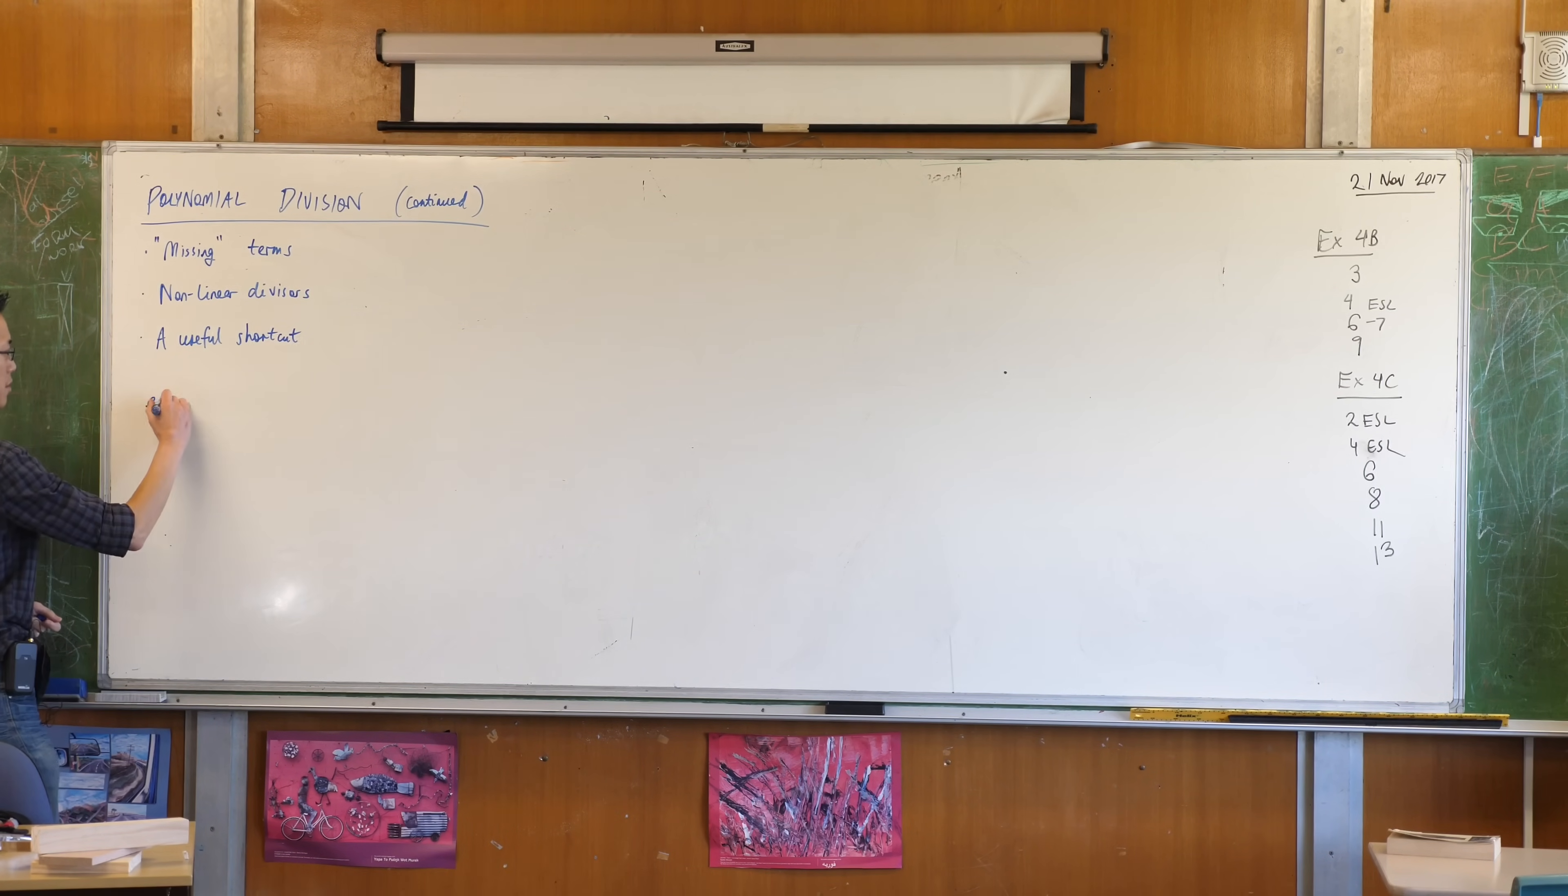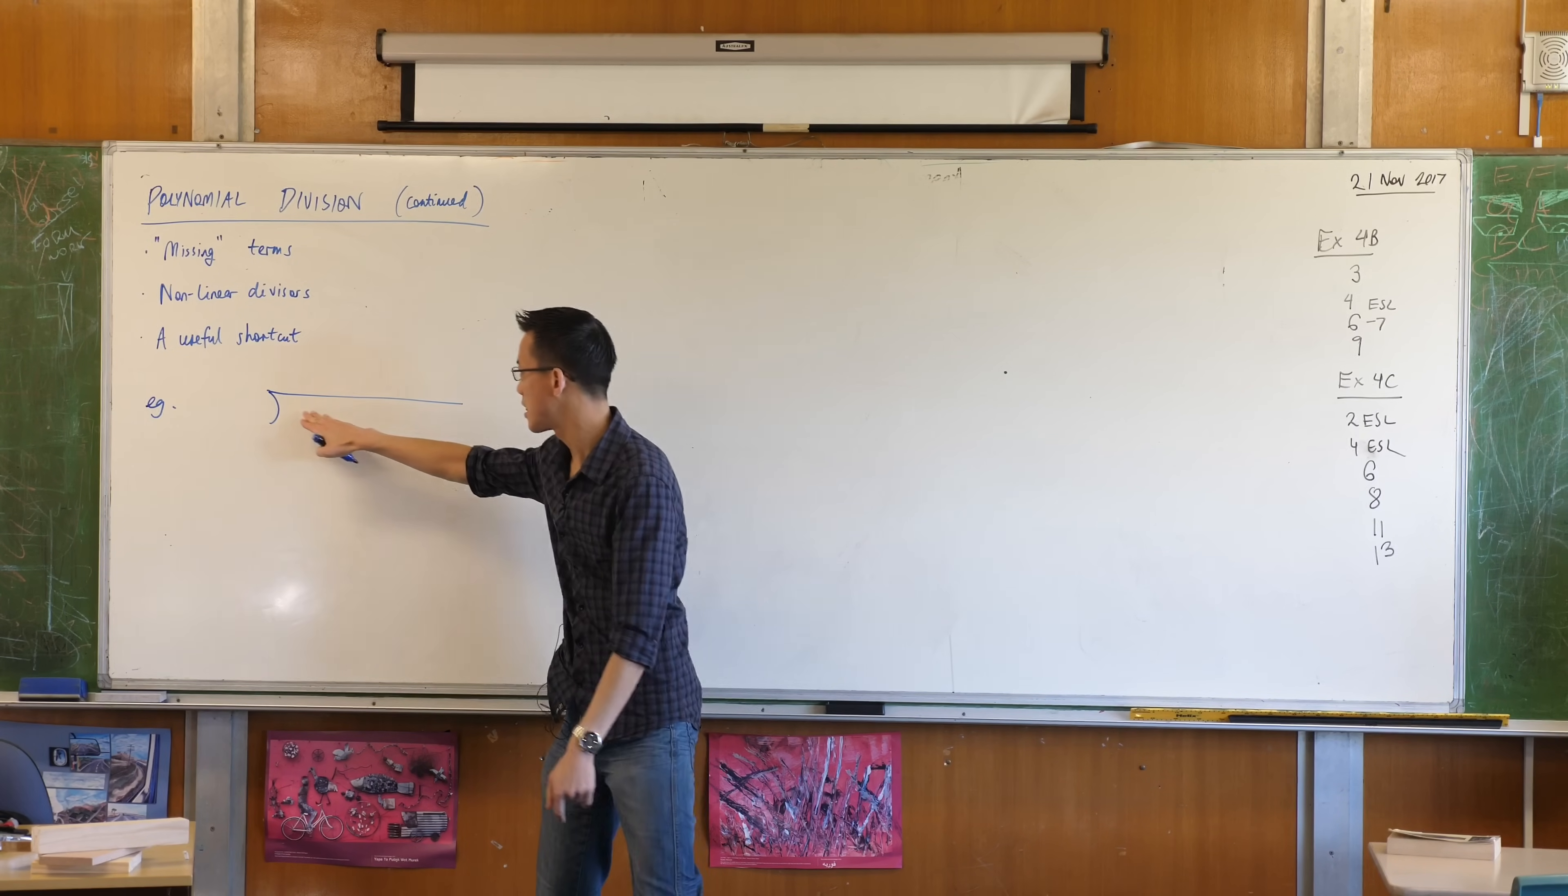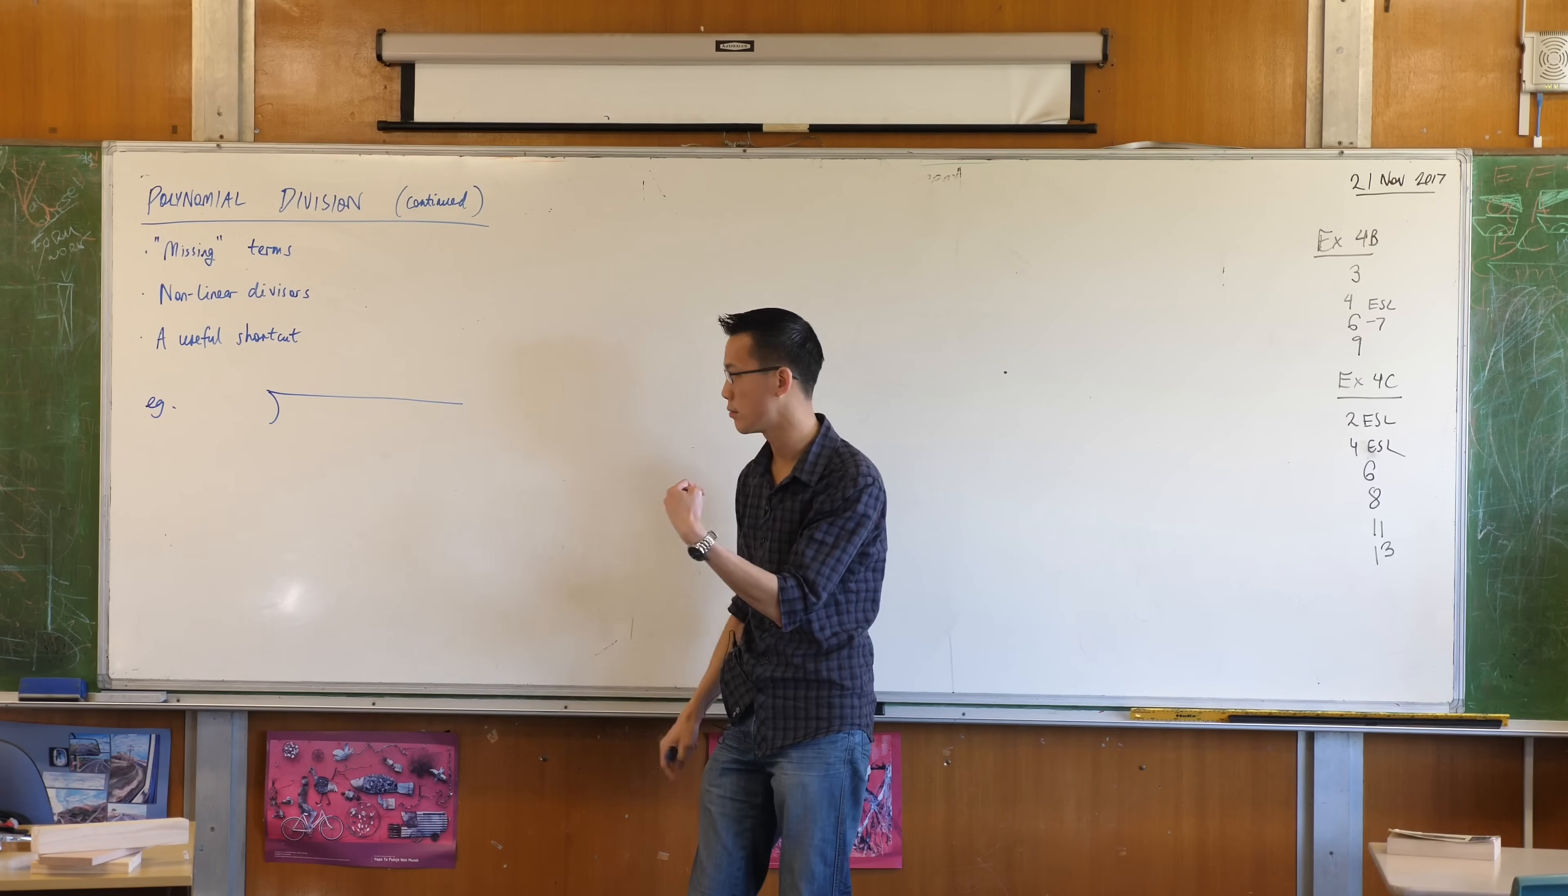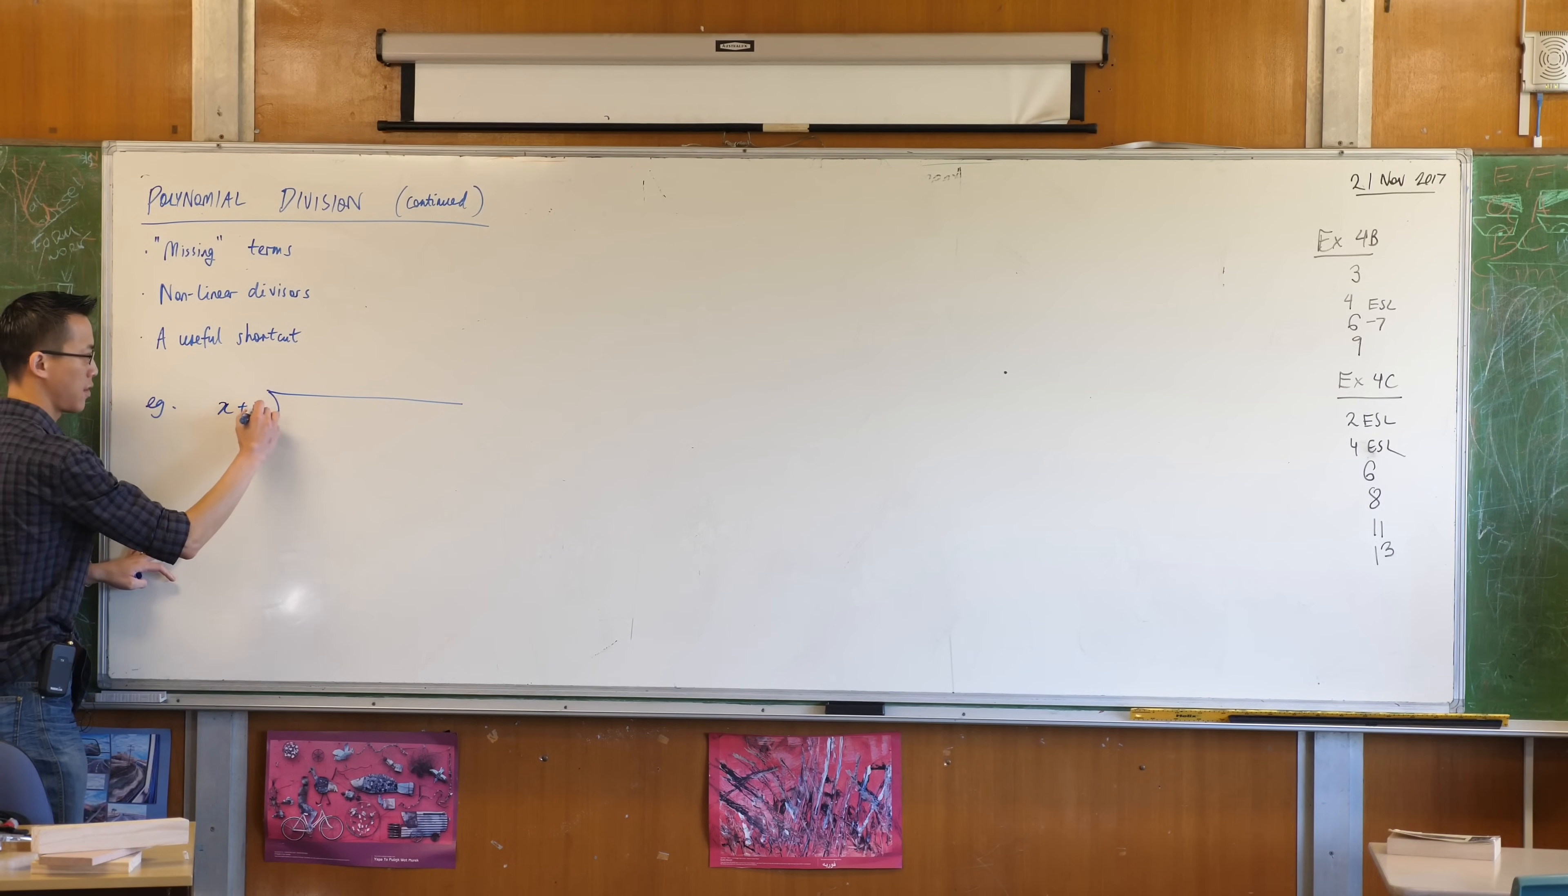Good morning. So, for instance, if we draw out our long division bar, we know how long division normally works. There's a thing that you divide, there's the thing you divide by, then there's your answer and your remainder at the top, just like normal numerical division. Come up with an example, let's keep it simple. Give me something monic and linear, just for the sake of it. x plus 2, we'll do the job just fine.